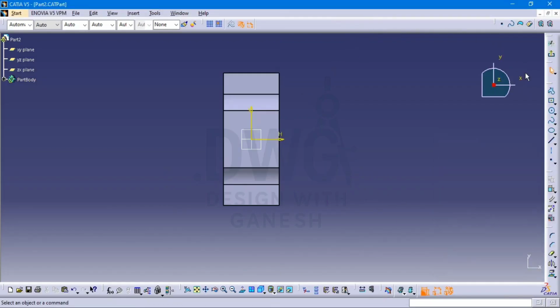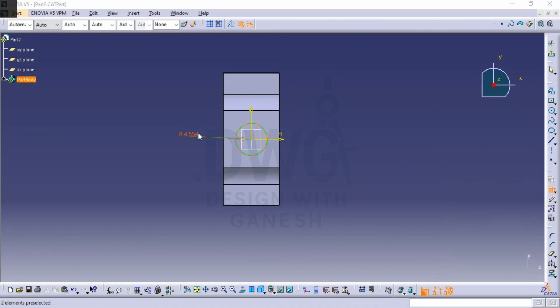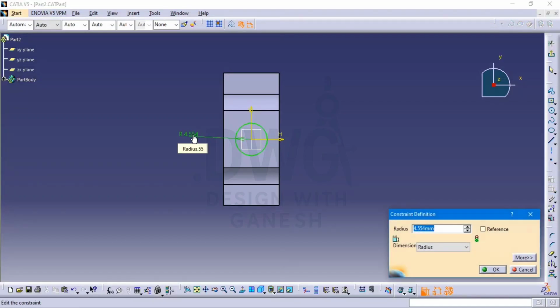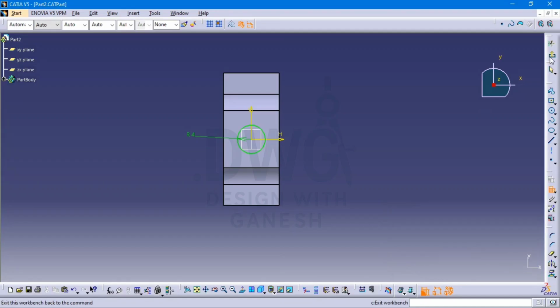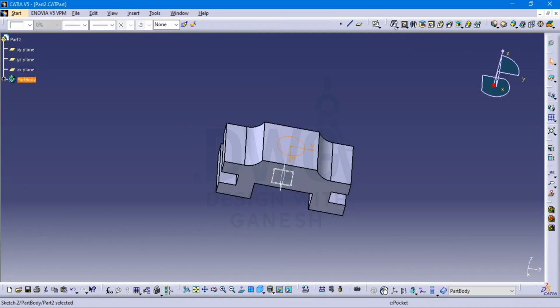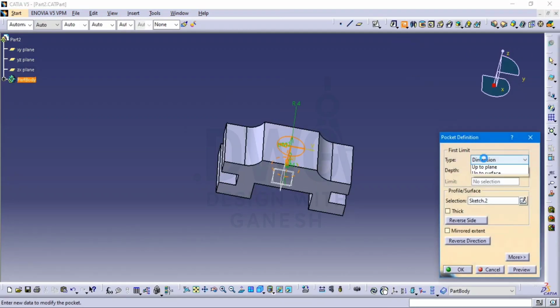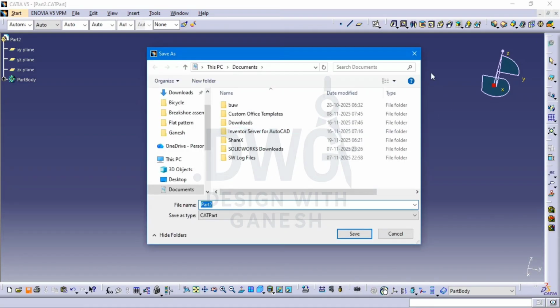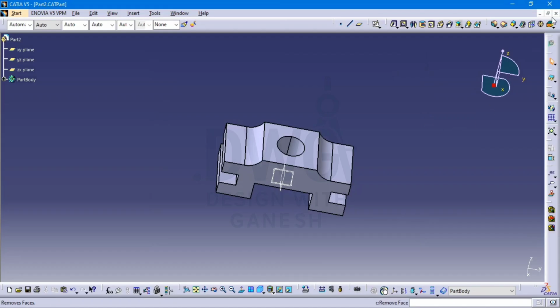Right, click on this hole, which is a diameter of 8 by 4. Right, exit, pocket, up to next. Okay, control yes, and okay, control yes.